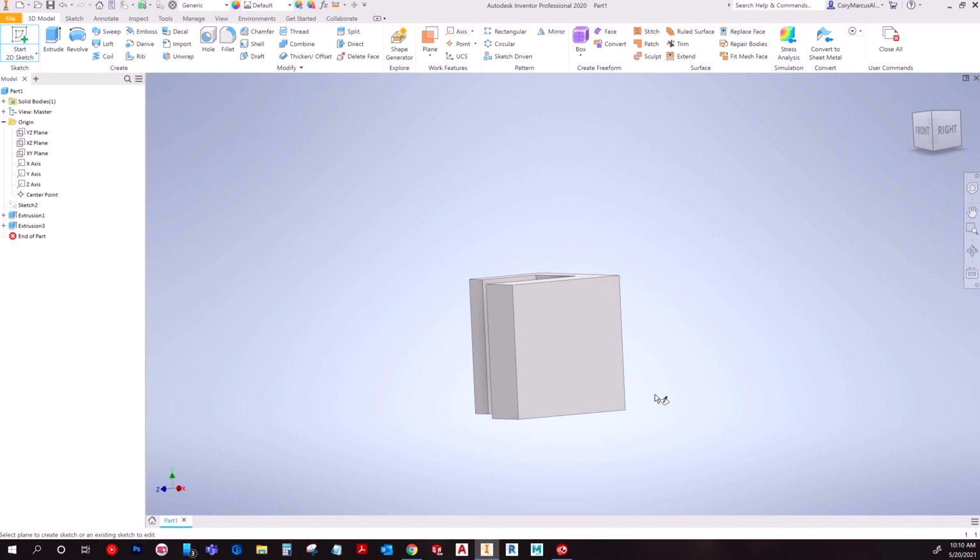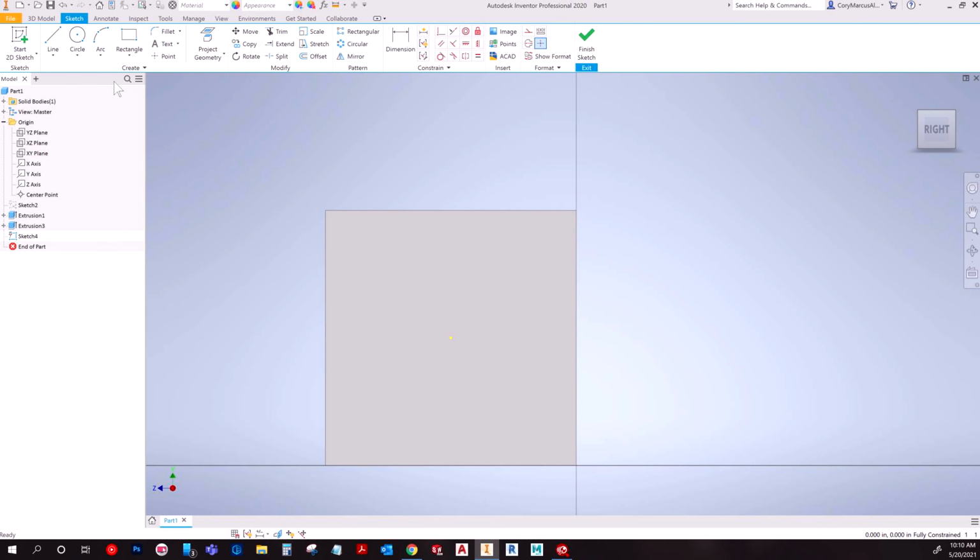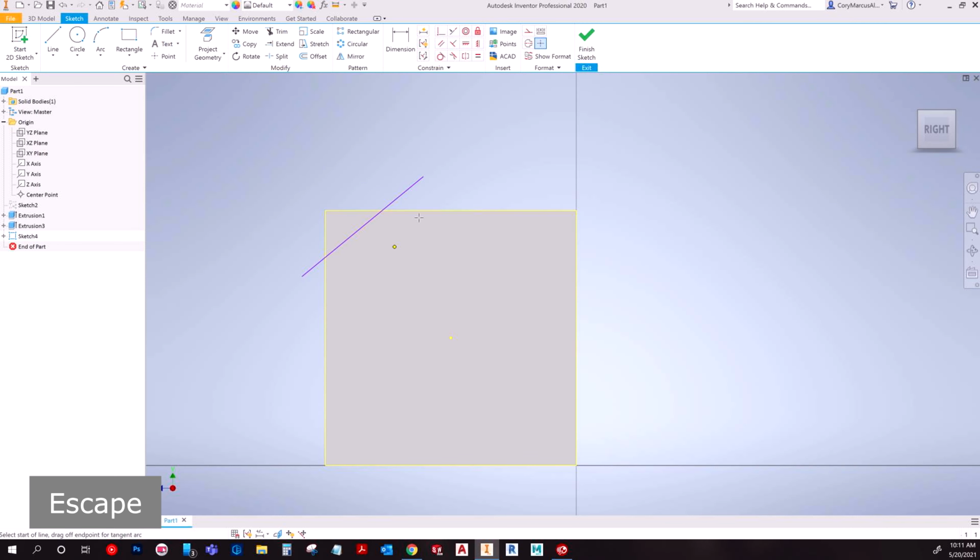But I'm going to go ahead and start another sketch on this face. We'll go ahead and do an angle just so we have it to talk about. So whenever I'm doing a chamfer, which is a slanted cut, it would basically be a cut that went through here. I usually just use the command, but if you are doing it in a sketch for whatever reason, the way I advise doing it is like this.